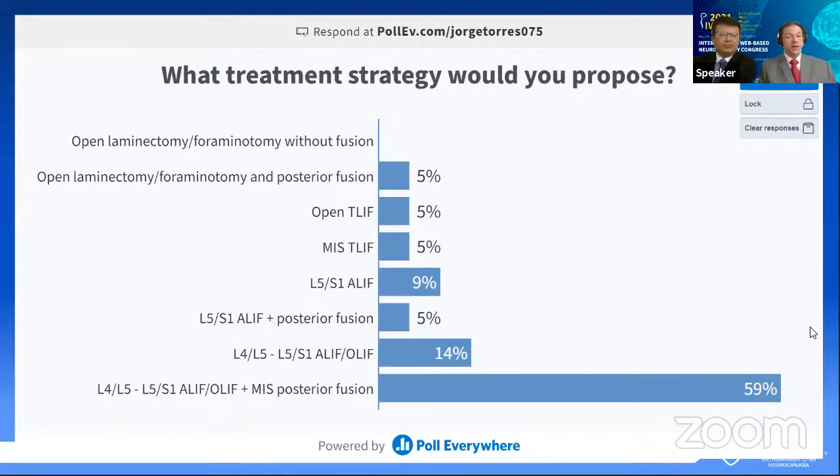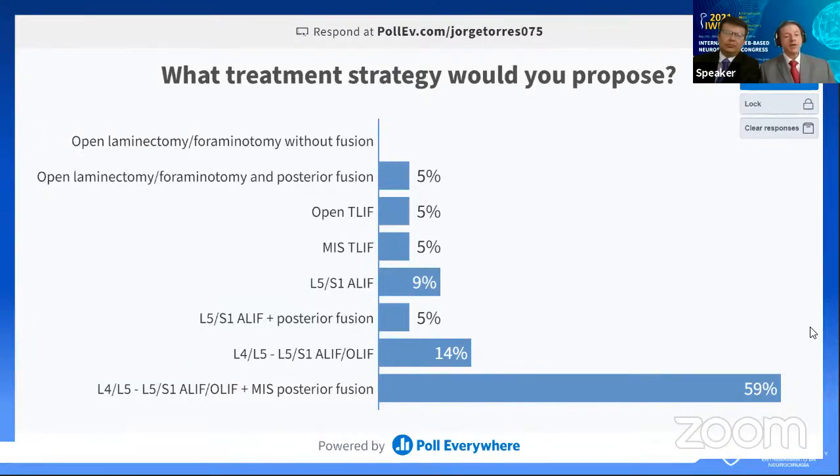Second, there is neurologic compromise, so we do have to decompress, and there's instability, so we do have to fixate or fuse the spine. So we need a solution that can do various things. First of all, we need to give the most amount of lordosis to those spinal segments that are involved, especially L5-S1. Second, we need to fuse those segments so they do not move. Third, we need to decompress the roots at L5, therefore giving an opportunity to improve the neurological symptoms. And at the same time, we want to minimize postoperative pain, surgical time, and surgical bleeding. So let's discuss the options.